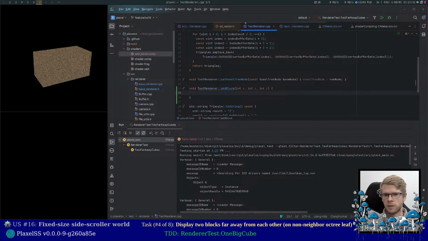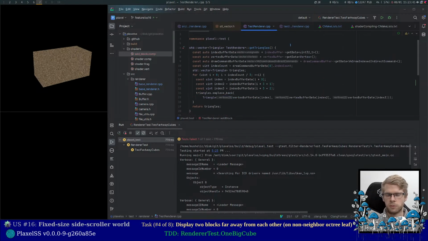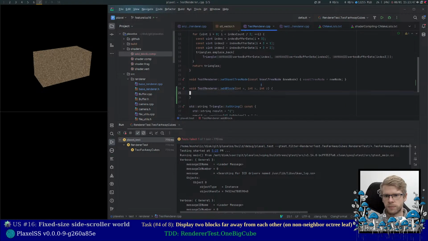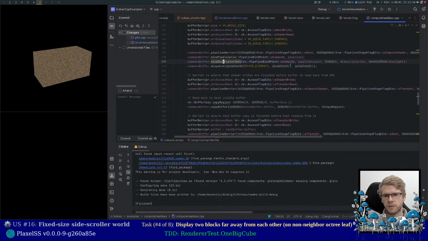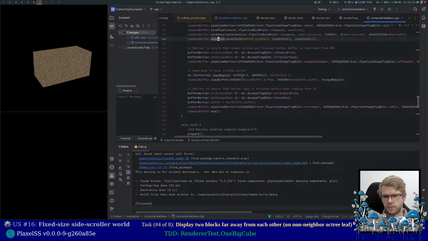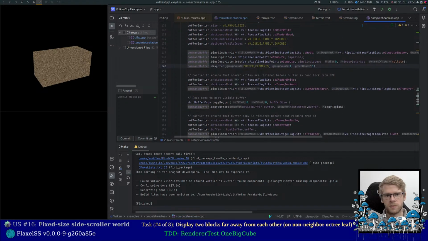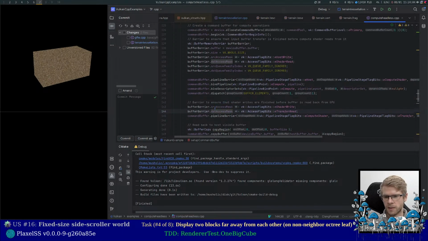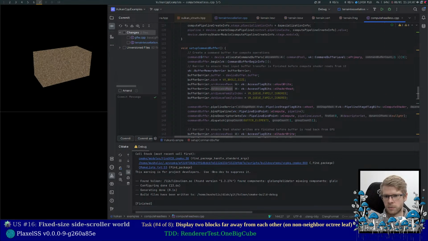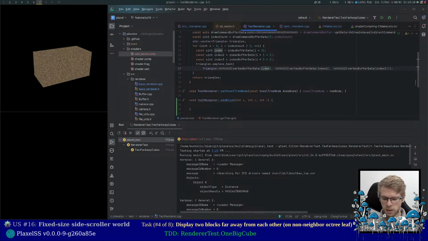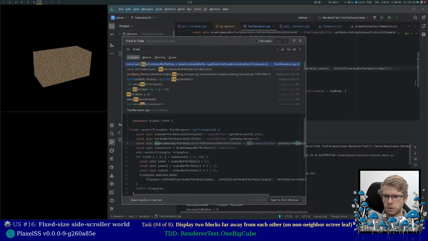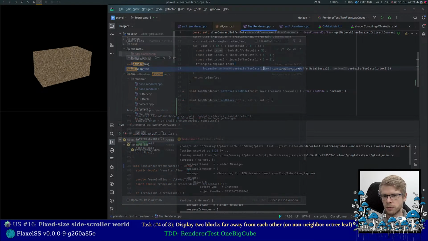To do this, I need to... so this is an example of some Vulkan example. Yeah, but it's not really what I want to do. So let's go back to I have a method draw frame, this one.